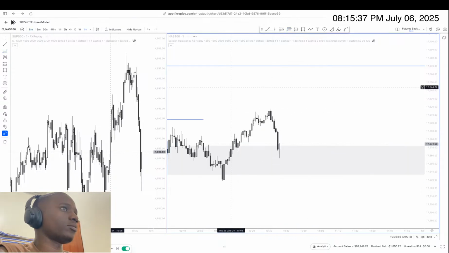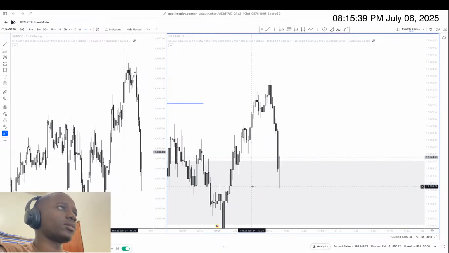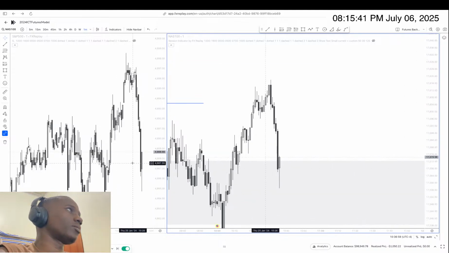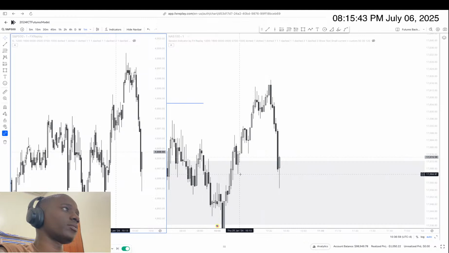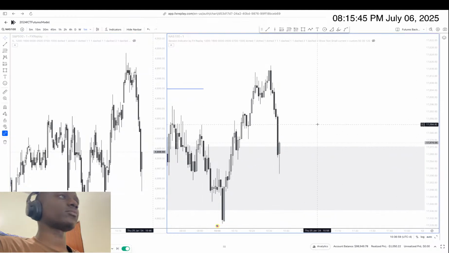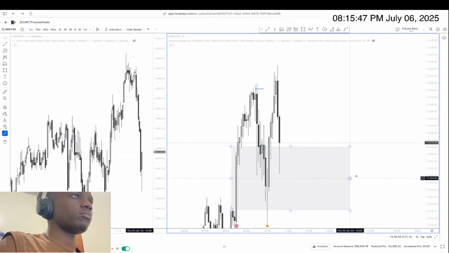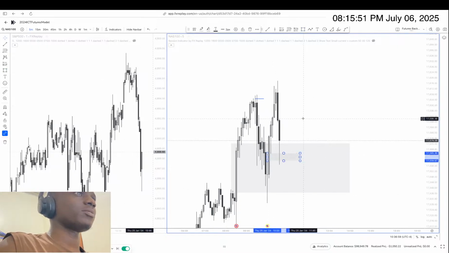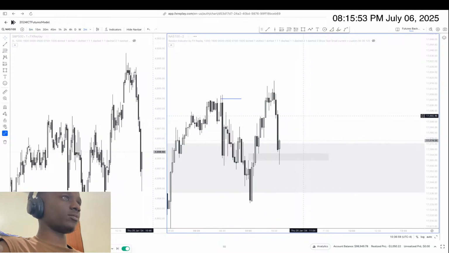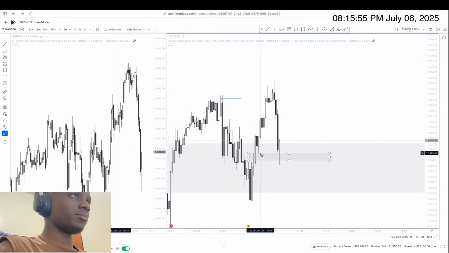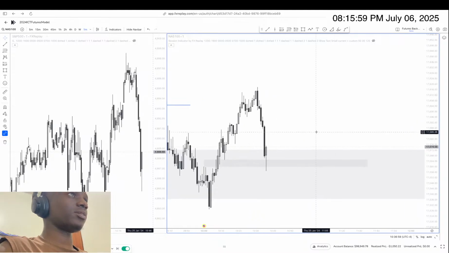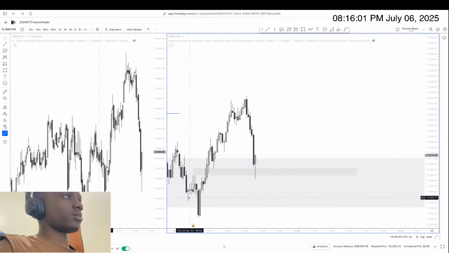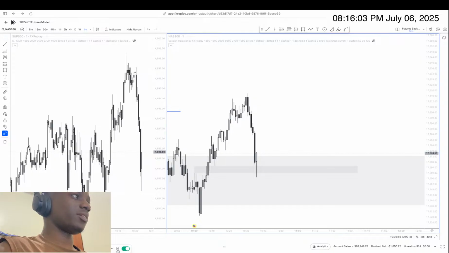Now I'm going to the 1 minute, and see we took out some lows as well on the S&P, and as we took out some lows, we were in a 5-minute internal fair value gap as well. In the 2 minutes, we still have the gap, have the sweep. And now in the 1 minute, let's see if this entry becomes validated.